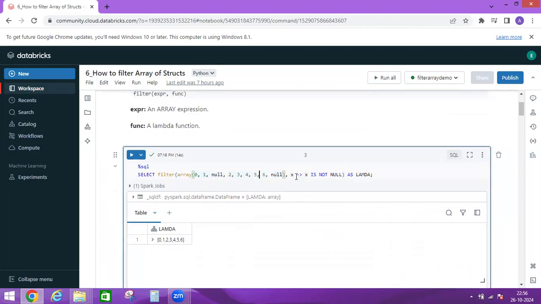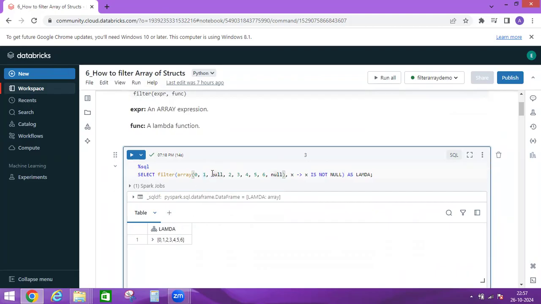This lambda function will iterate over each element. First x means the first element of the array, that is 0. 0 is not null, so it will print here. What about 1? 1 also is not null, so it is coming here.